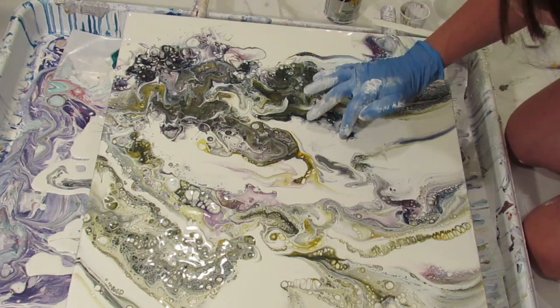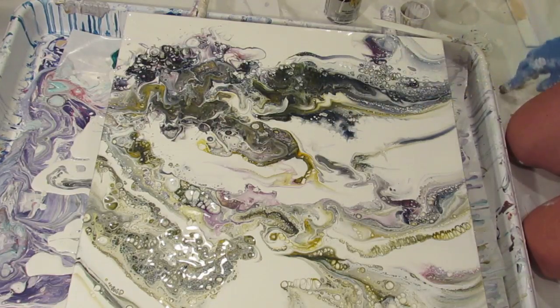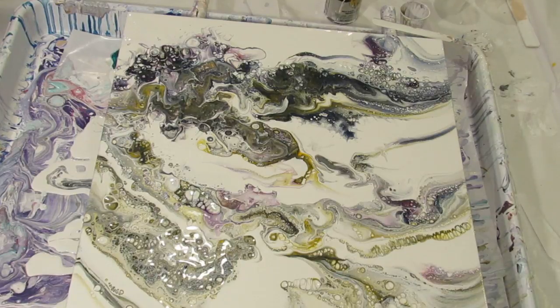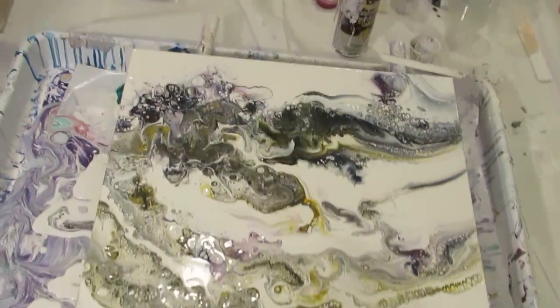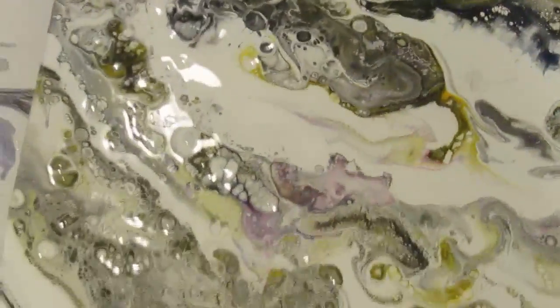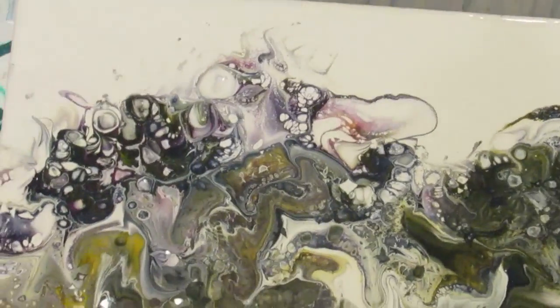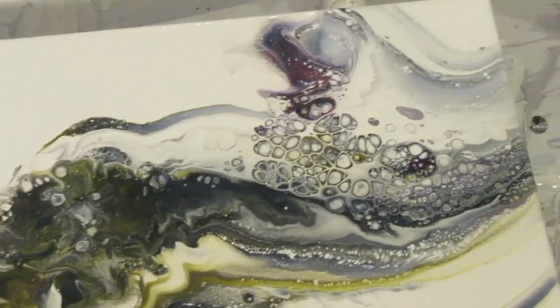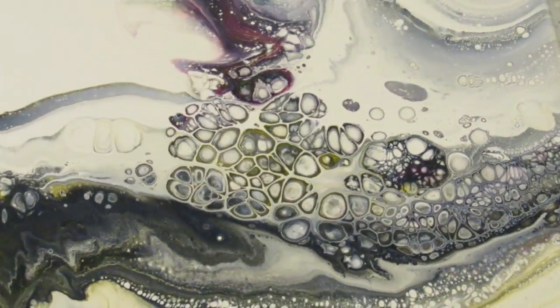But I like it. I find it interesting looking. Darker than I usually go. Aren't those cool?